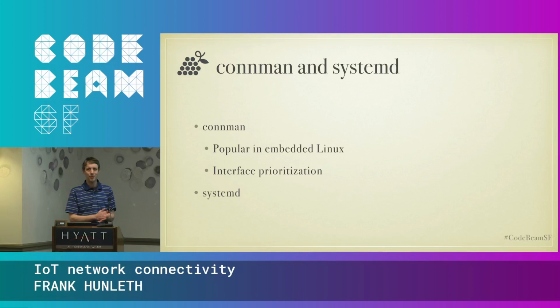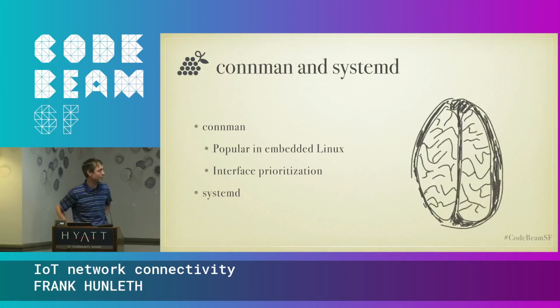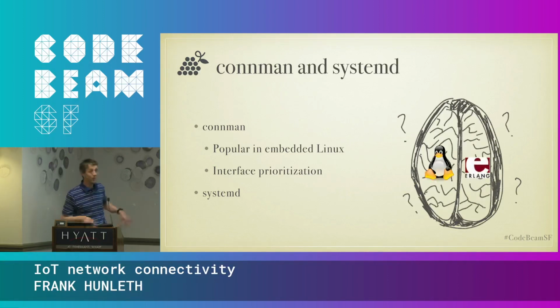And I think that if you subscribe to the systemd worldview, using it to do a little bit of networking too kind of feels okay. So now the question is why aren't we using those two in Nerves? Why do we have to invent our own thing? And the answer was we could use it, right?